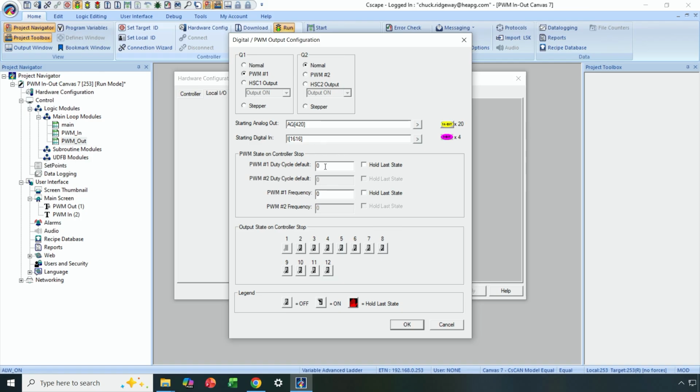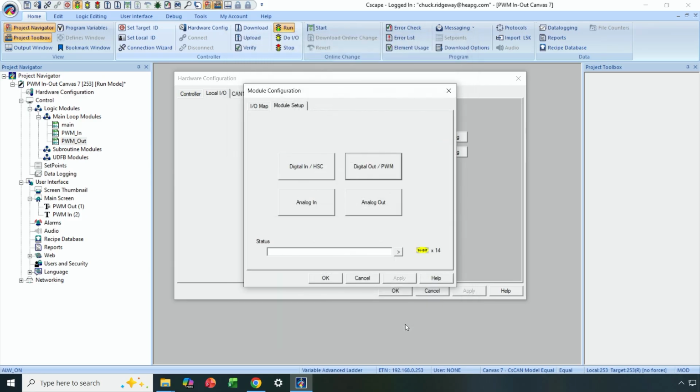So I'm going to let the frequency and the duty cycle defaults just be 0, which means if the controller is in stop or idle mode, it's not going to be putting out a signal at all. So I have not chosen to have it go to a specific frequency and duty cycle or to hold last state. I just left those at their defaults. So literally checking this checkbox was the only configuration I had to do.